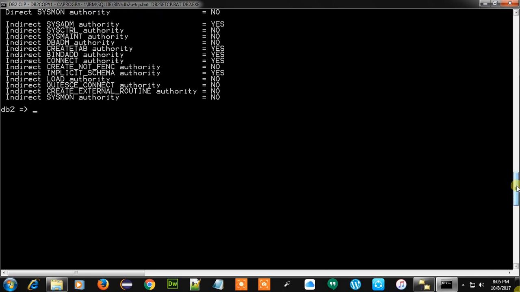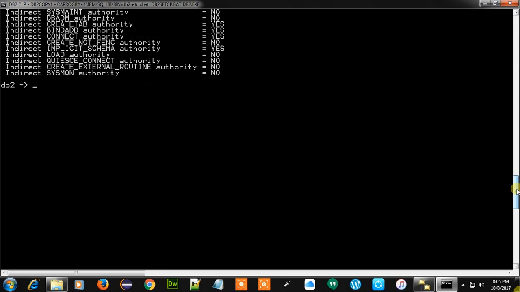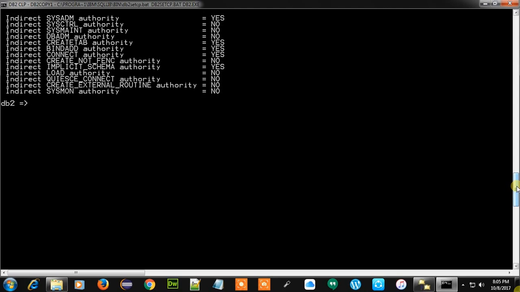Now we come to the configuration part of your database, the database manager configuration. For this we have to run the query get dbm cfg. This query will give you the result of the database manager configurations.